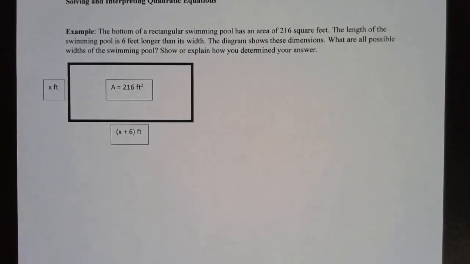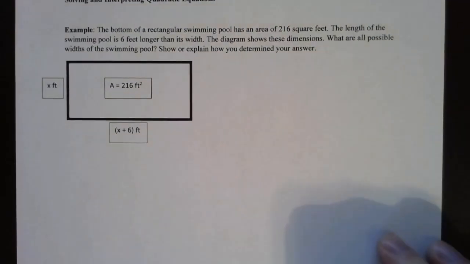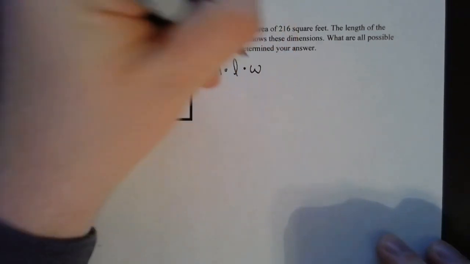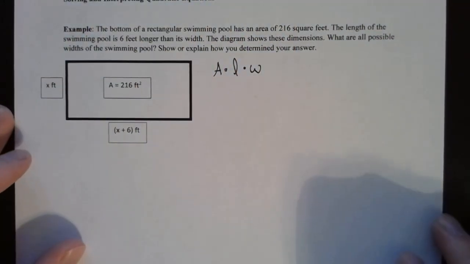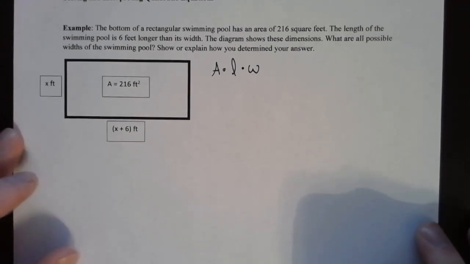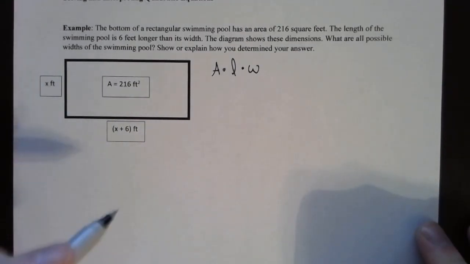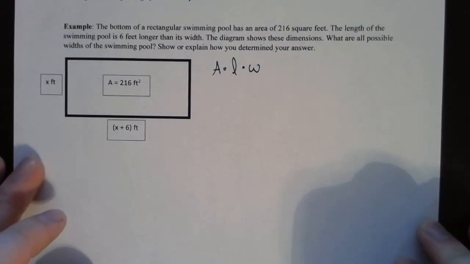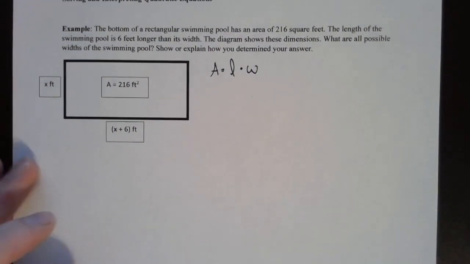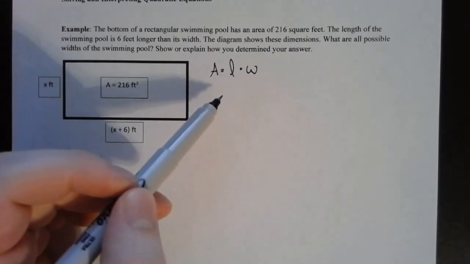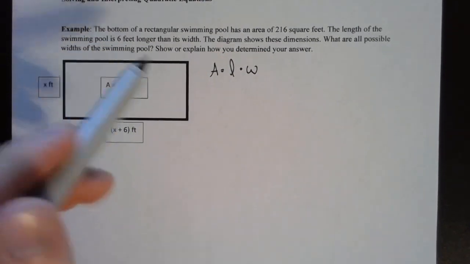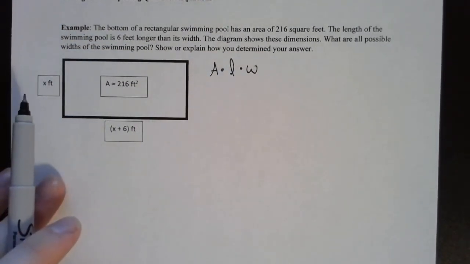So we know the area of a rectangle formula is area equals length times width. So now we just need to plug in these expressions that we know about the area, the length, and the width into this formula. So go ahead and come up with that. I want you to pause the video and write down how you can express the area equals the length times the width based off of what you're given in this diagram over here. Okay.